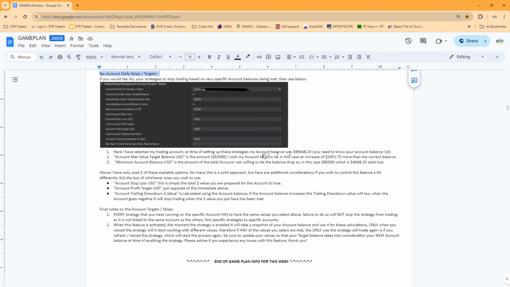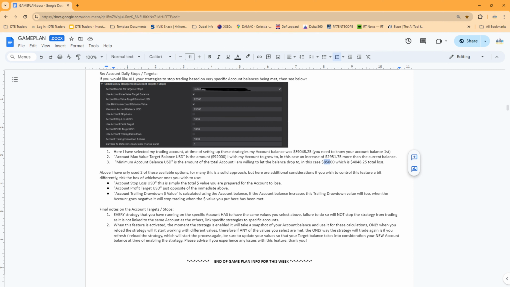I said my current account balance at this stage was 89,000, and I want all strategies to stop trading when the account hits 92,000, and I'm prepared to let the account drop to $85,000 for all trading to stop. Obviously this can be set at the beginning of the trading week if you're doing a target for the week ahead, or even for the day ahead.